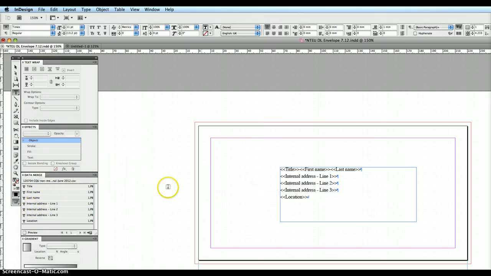Now what you can do to check out your work is in the bottom left of the data merge panel you have a little preview button. When you switch the preview button on, it's actually merging with the database. And so that's good to check your work, check how the data merge is going to look. And there's these little arrows here on the right, and you can scroll through and see all the different pieces of data. This arrow here on the very far right takes you to the last row. So you go down and check your last result.